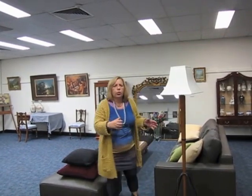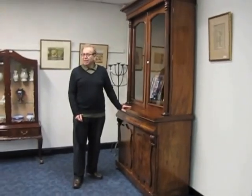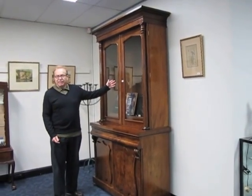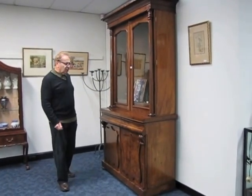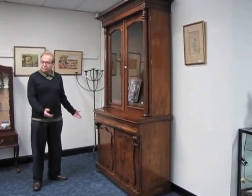Think about mixing and matching. Tell your younger people to come to auction and think about their own personal look and how to achieve it. The only way to do it is to go to auction, buy a good quality item — even if it needs refurbishment, it's still worthwhile. Modern things will only last you five years. Look at that wonderful bookcase — everybody's got a use for a wonderful bookcase with fabulous workmanship and timber. The estimate on the bookcase? $700 to $900. It was $12,000 about 15 to 20 years ago. There's no chipboard, no plywood — it's early Victorian mahogany veneer in good condition. You can't go wrong for that price.